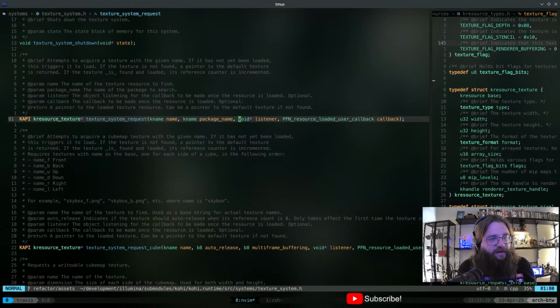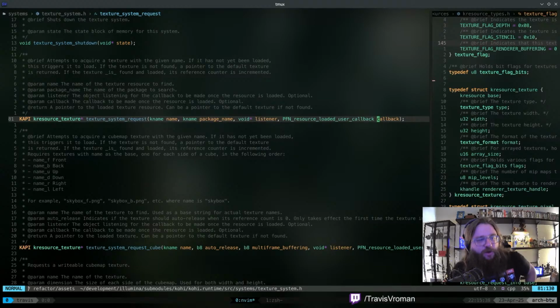And then this is the asynchronous version, so it has like a listener and callback option. And so similar to what we did with our asset system, I think the texture system ought to maybe have something similar, right? Where we have an asynchronous version and a synchronous version.